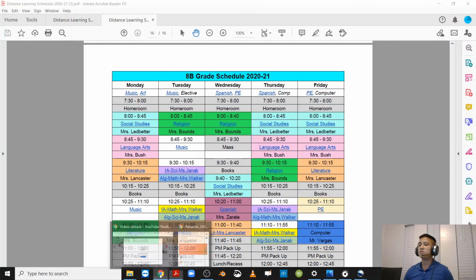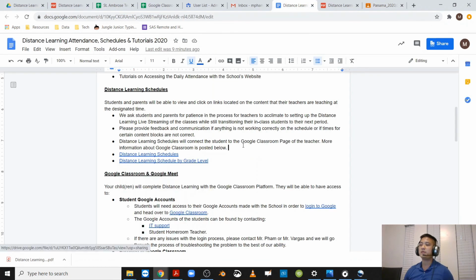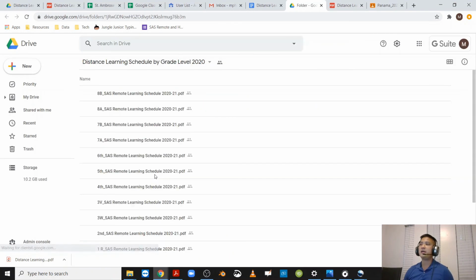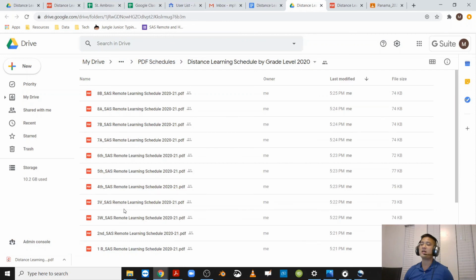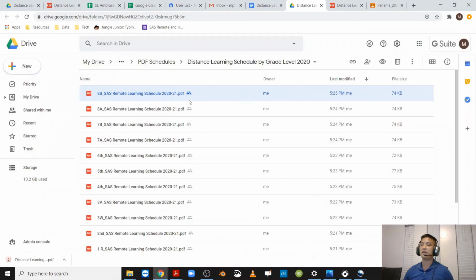Now we're going to go to the other option where you can go by folder, by class, instead of seeing that long list. I'll go back to the email, and over here, if you go by grade level, distance learning schedule by grade level, I'm going to click on that. When you open it on the email, it should open right away. I'm going to click on here, and you'll be able to see all of the classes by grade level. So I'm going to open up the 8th grade one, and it's kind of blurry because it's a quick preview, but I can click download again and go through the same process. If you only have one child here and you don't want to look at all the other grade levels that are here, then I would do it this way.